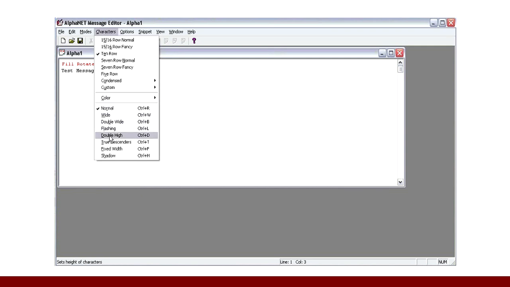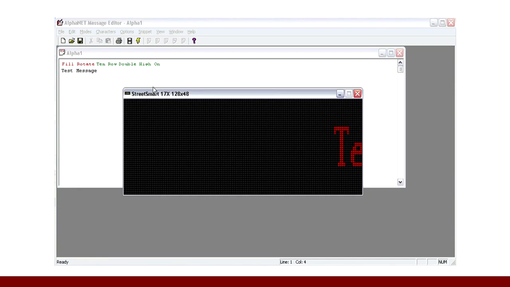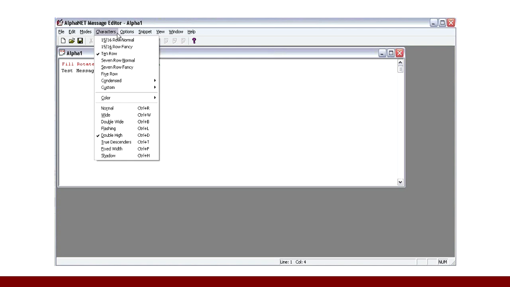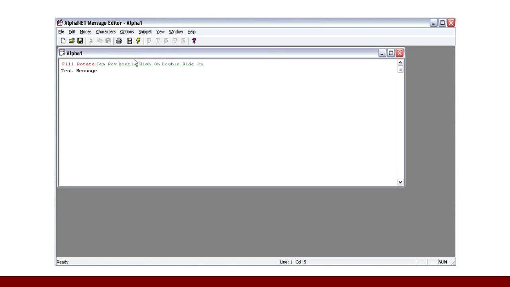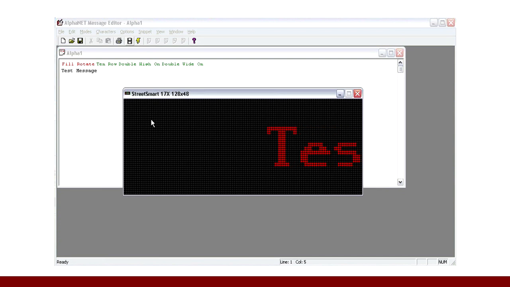Back to characters. Choose a double high. Now it's at 20 pixels tall. Back to characters, double wide. Increases the text size even further.